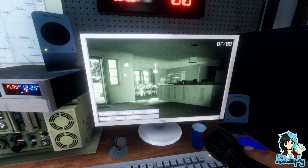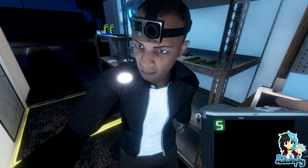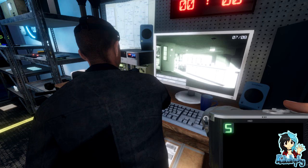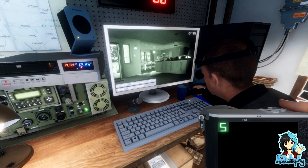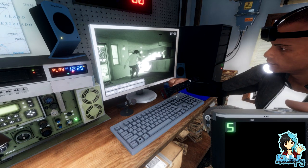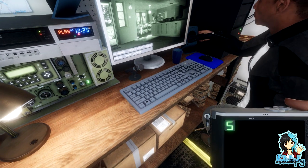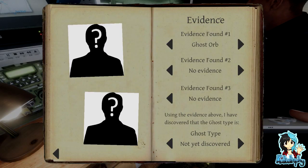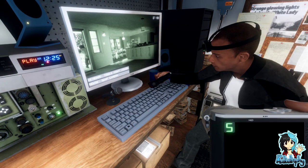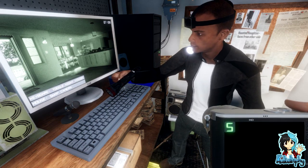Oh, in the bedroom. Ooh la la. Hi, Kata. Hiya. Look, if you look at the screen, you can see a ghost orb flying around. Oh, note it down in the journal. Freezing temps. Bro, I just saw that on the screen. What's up, James? Note the ghost orb down in the journal. Yeah, note it down because you need to work out the ghost type. So you need ghost orbs and freezing temperatures.